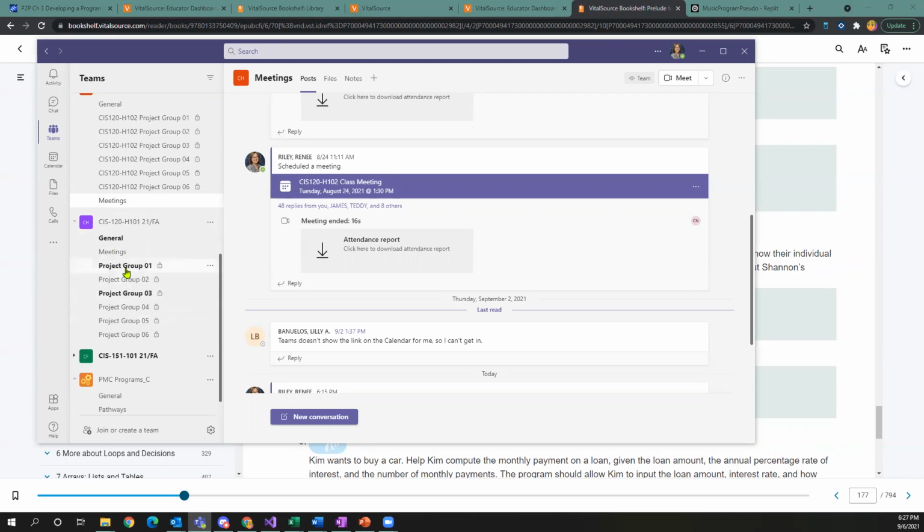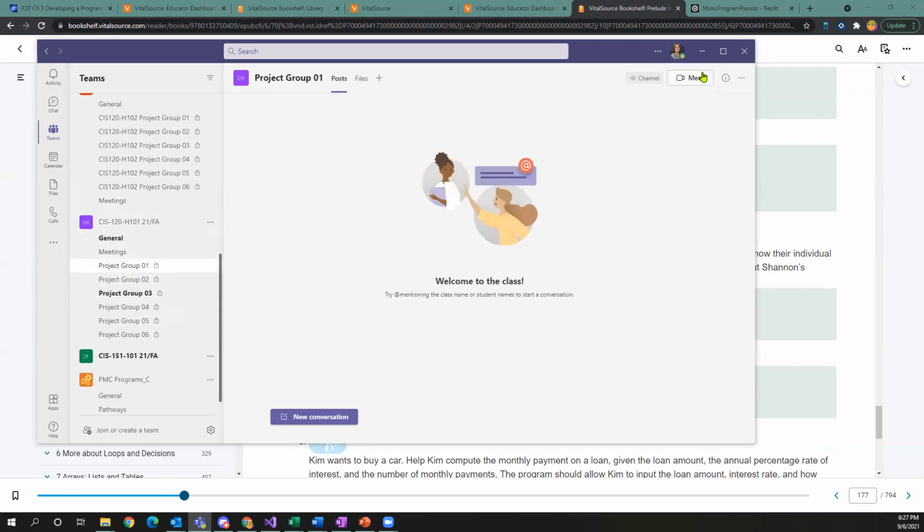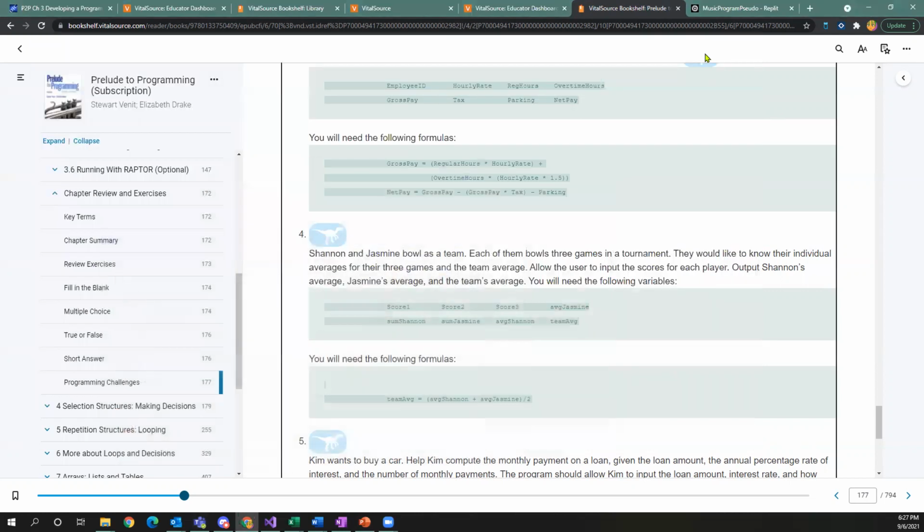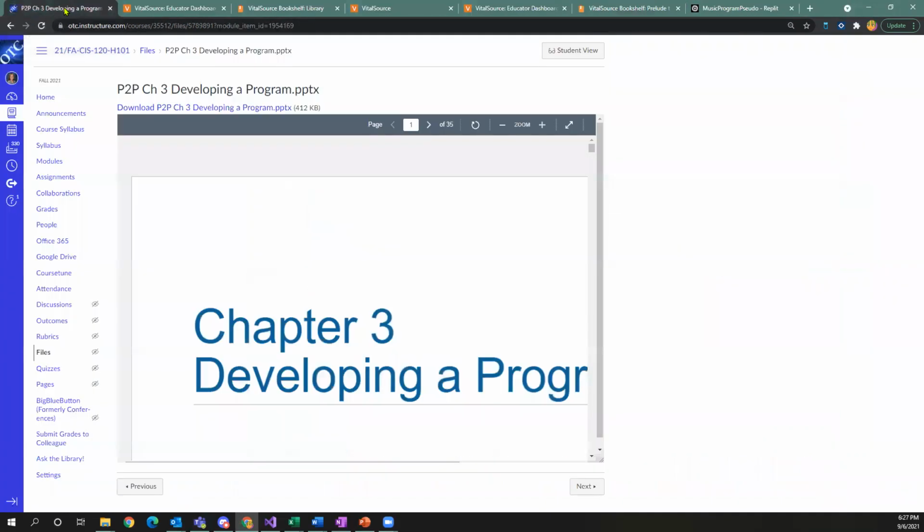You guys can start up your own Teams meeting to have a meeting if you like to discuss how to do these problems. That's up to you. I hope you do, because it'll be much easier if you work with your team than working all alone on your own.